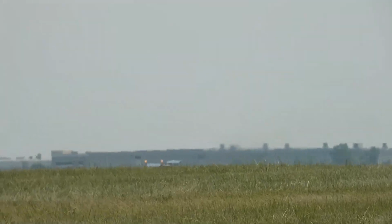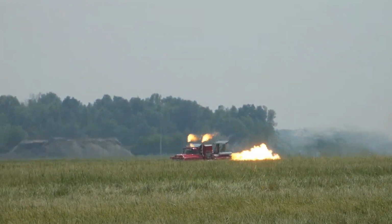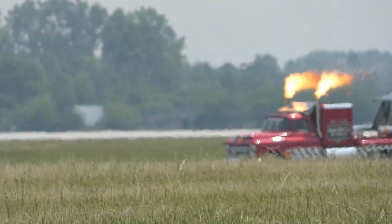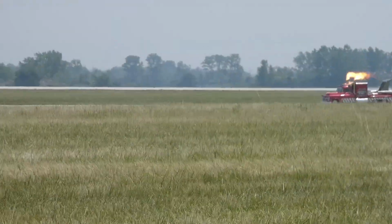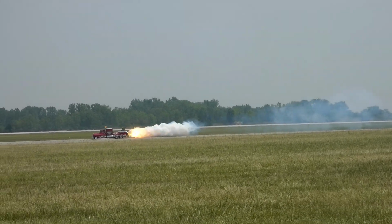To the right, because we're about to bring the fire and the heat with one of the most unique. Right is the double jet engine Hot Streak 2 jet truck spooling up, preparing to unleash some 12,000 pounds of thrust. Hayden Proffitt the second, one of our only performers who doesn't take to the sky, preparing to unleash nearly 25,000 horsepower. Powered by two Westinghouse J34 afterburning jet engines, it is arguably one of the highest performing jet trucks anywhere.